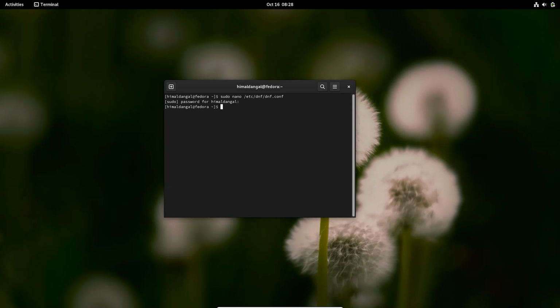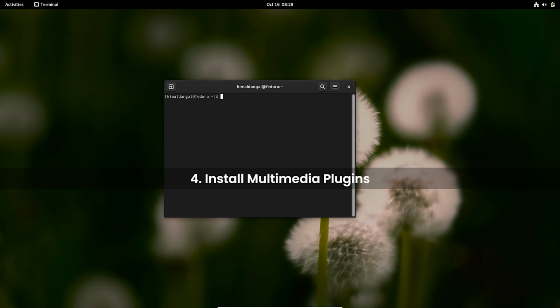The other thing to do is to install the multimedia plugins. When you install Fedora 36, you can't play videos and media on it yet. Of course you can choose to install a media player like VLC or MPV with codecs packed in, or just manually install the multimedia codecs. To achieve any of those, you will have to enable the RPM Fusion repository, which we did in the previous section of the video. So the RPM Fusion repository is compulsory for this.